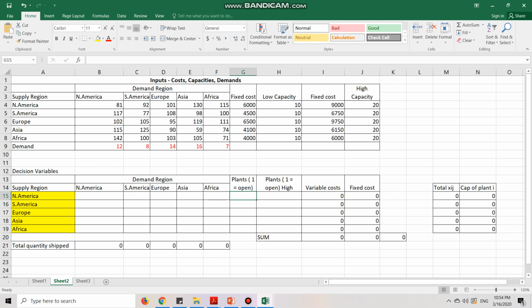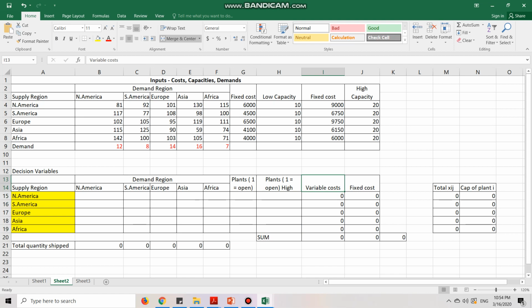And G15 to H19 will equal either 1 or 0. When it's equal to 1, it means that they will open the plant. From G15 to G19, that is the plant with the low capacity. And from H15 to H19, if it's equal to 1, it means they will open the high capacity plant.